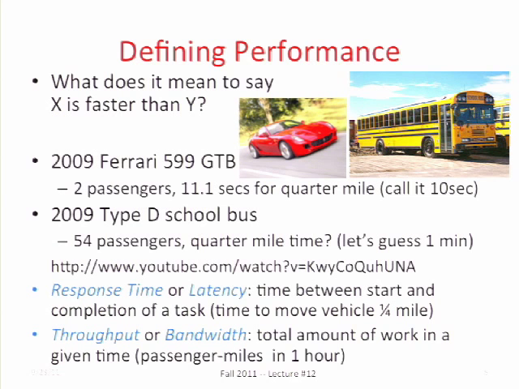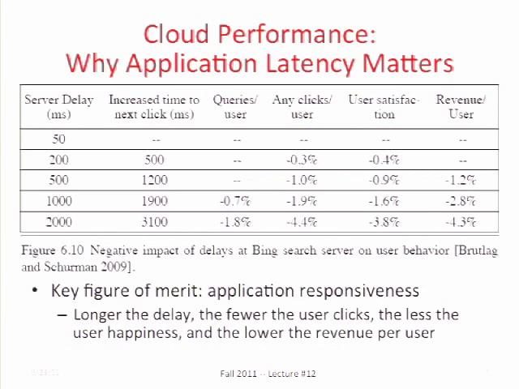All right? Okay. Why does this matter? Well, I already showed you one example. If you're in a competitive environment and you have to make decisions faster than the next guy, you want to be faster. This is another interesting thing. This is from a paper that the guys at Microsoft Bing wrote. And basically what they did is they measured, as their servers get slower, how much less happy do their customers get, and how much less money do they spend, okay? So if you're running an online service, there's a point after which, if your service is too slow, people stop using it. Or they use it in a much different way, and then they're not as engaged.